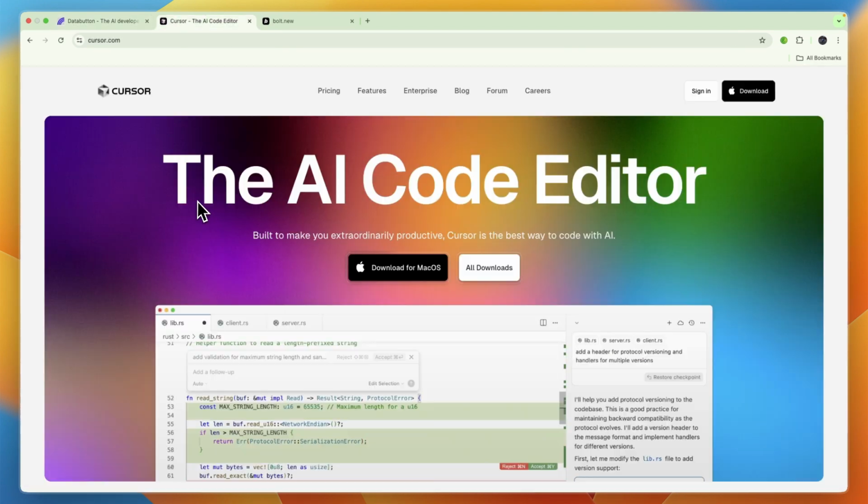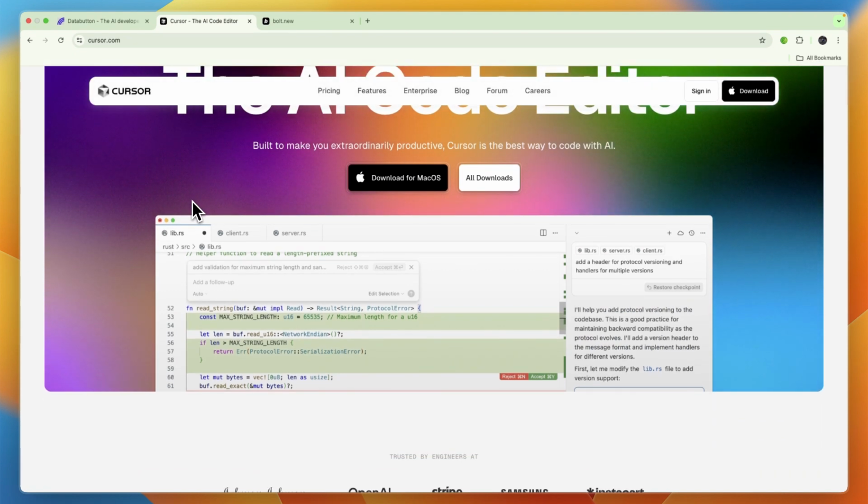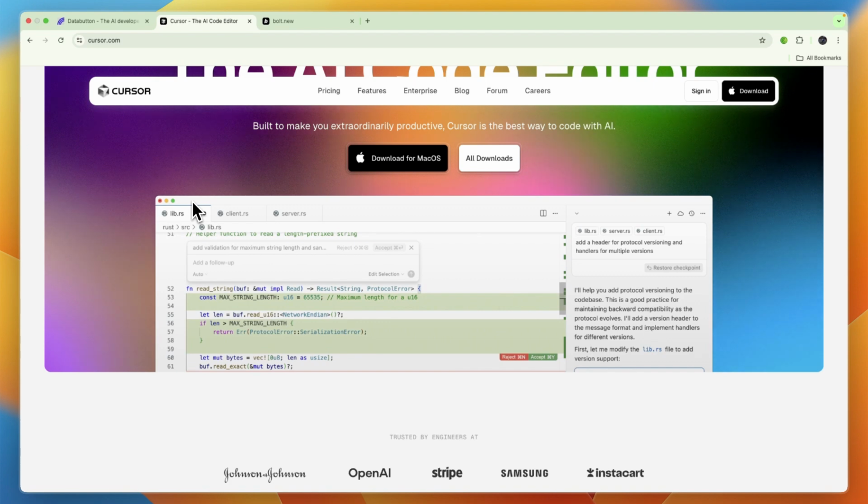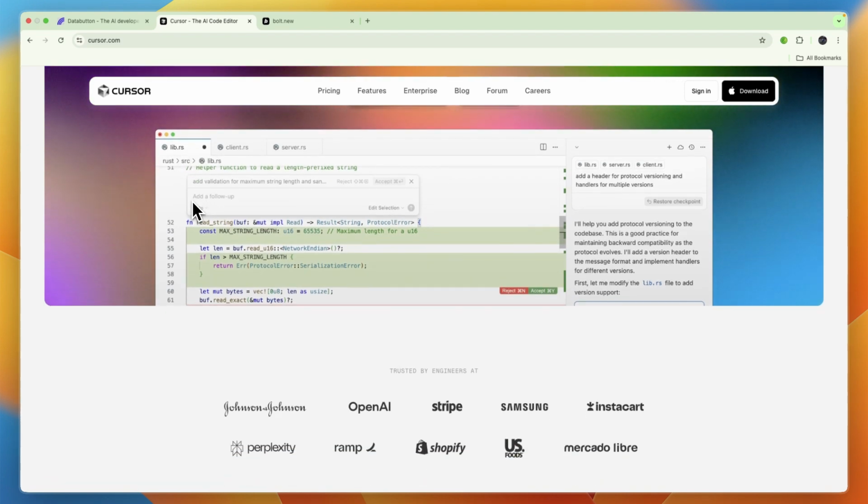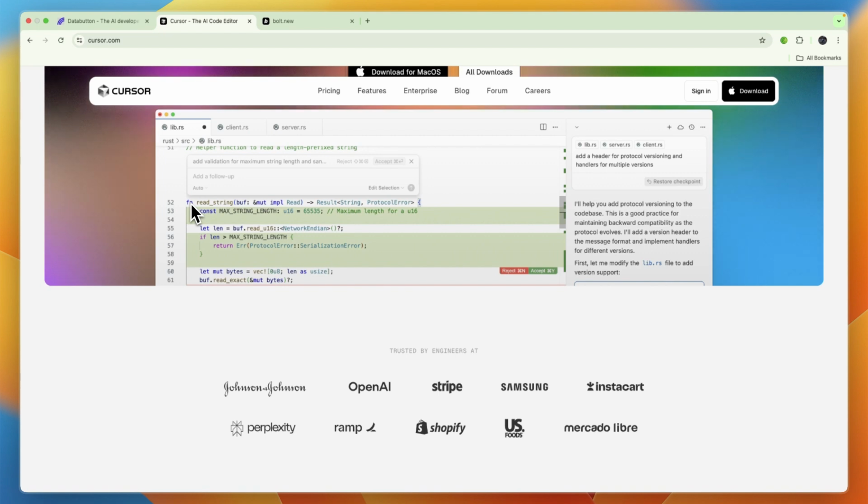Now with Cursor, its strengths are the deep AI integration, the code-base wide understanding, the familiarity for VS Code users, its powerful features, and privacy options. The limitations, however, is that it is a closed source product, which means less transparency compared to open source alternatives. It can also require coding skills, so while it boosts productivity, users still need a strong understanding of coding and development principles to leverage its full potential. And the final limitation is the cost.